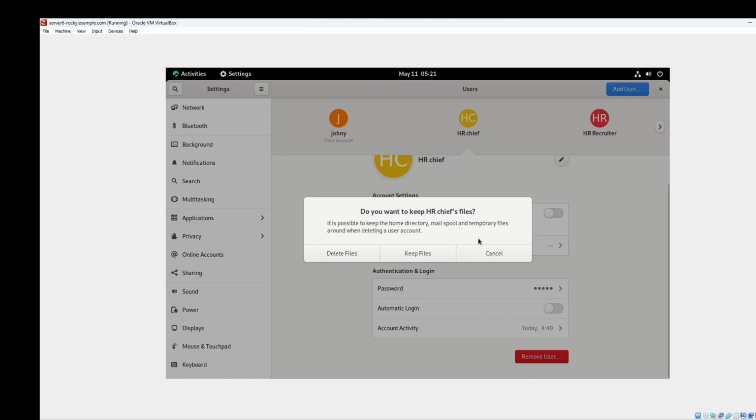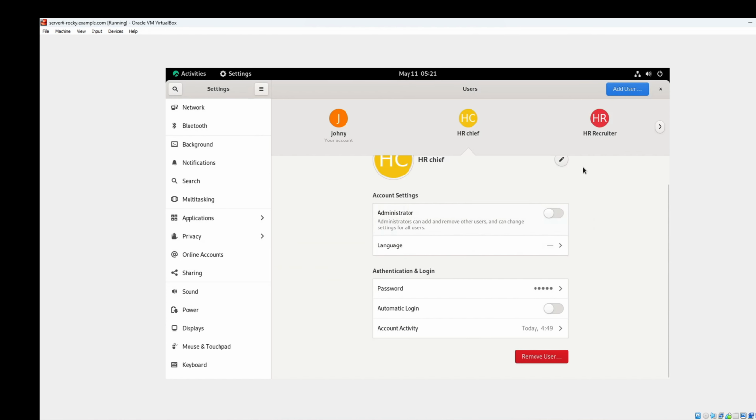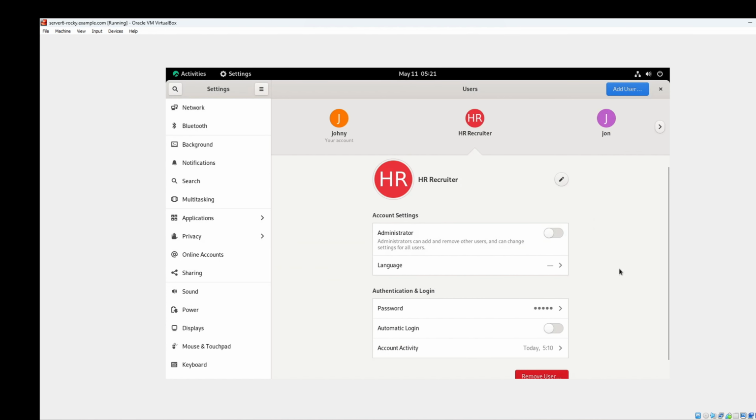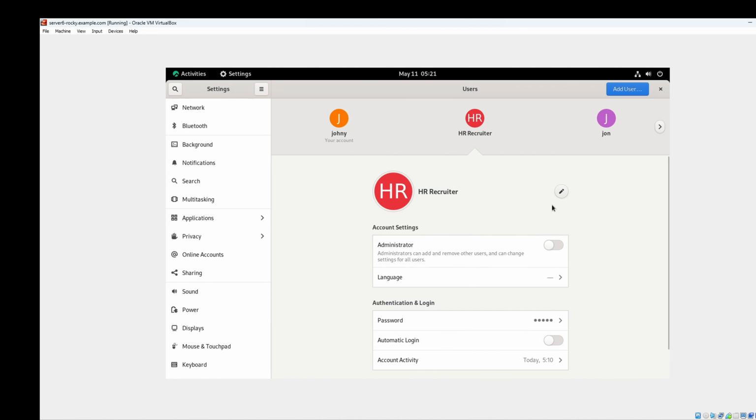So I'm going to remove this, and it will ask me if I want to remove HR chief's files as well. I'm gonna do that, but this is not a separate account. It was actually the comment for Andrea, but for whatever reason it's treated like that.